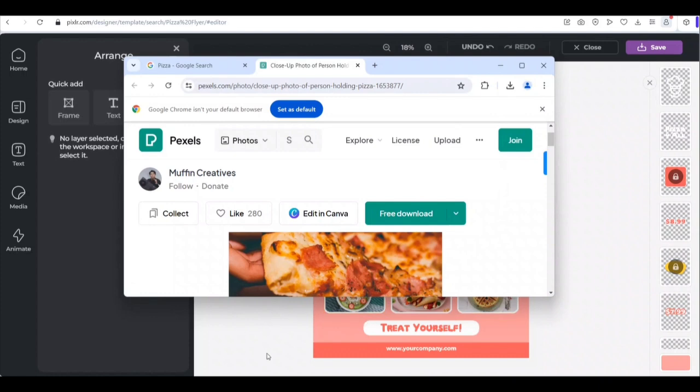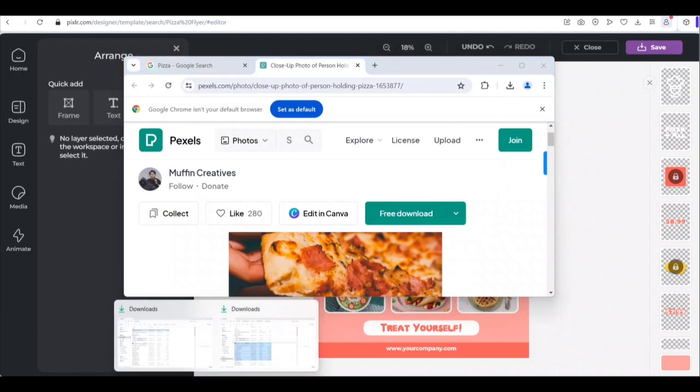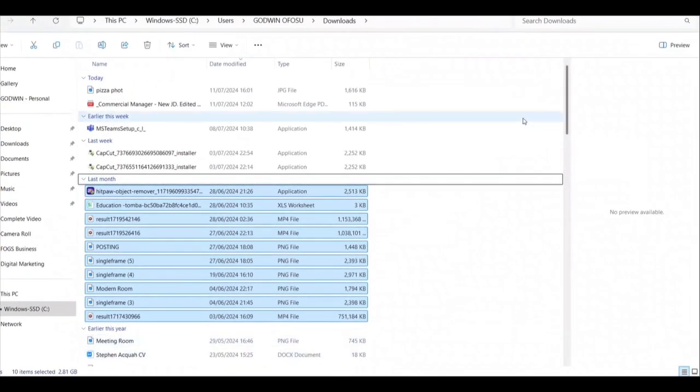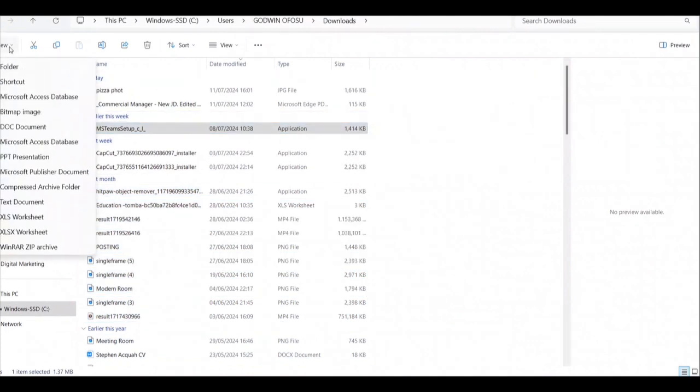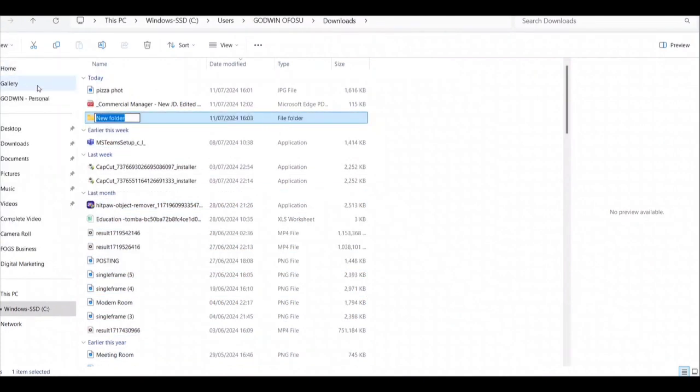So let's create a folder. Let's go back to the folder again. We're going to create a new folder. You click on new, and then you create a folder, and then you can call it design assets. So now we've created a folder.